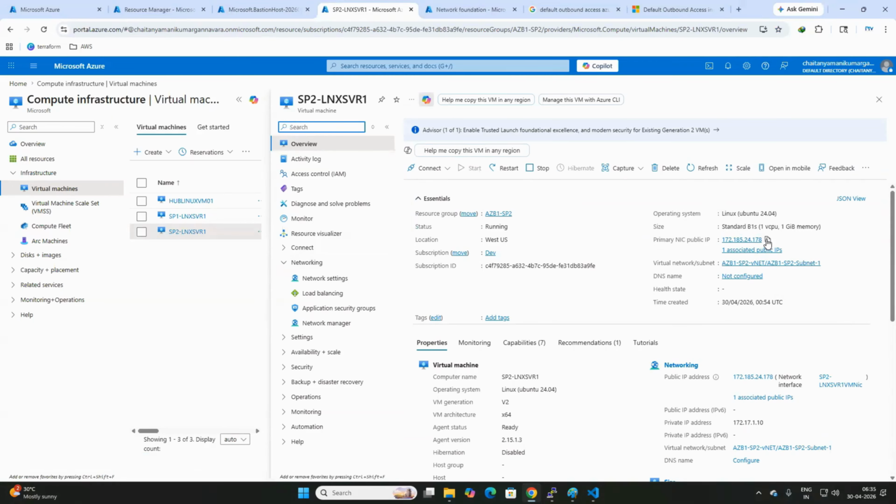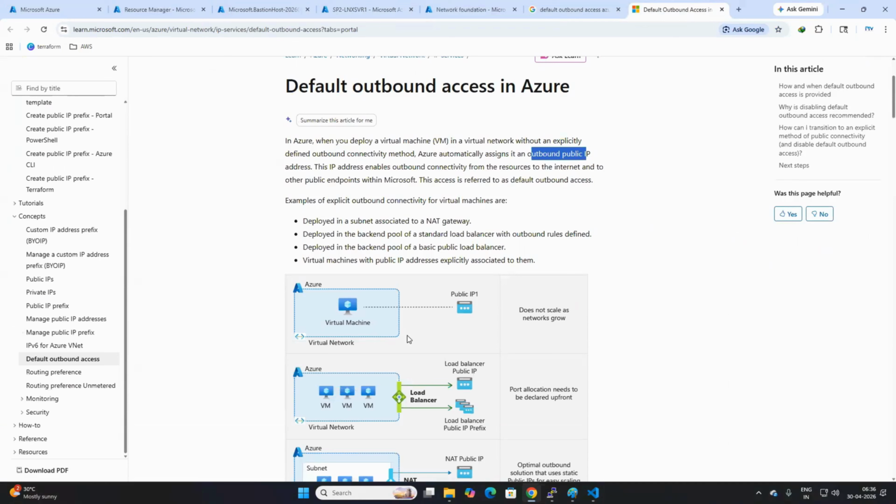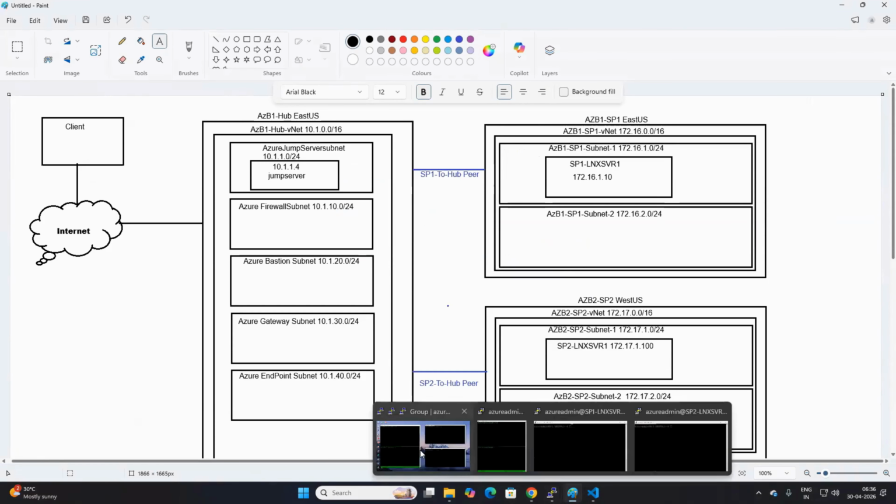If you don't provide the public IP address for the servers, then Azure will automatically assign an outbound public IP address. And this IP address enables the outbound connectivity from the resources to the internet and other public endpoints within Microsoft. Without the public IP, we will not be able to communicate with the internet. So definitely we need to have the public IP, and that public IP will be provided by Azure.